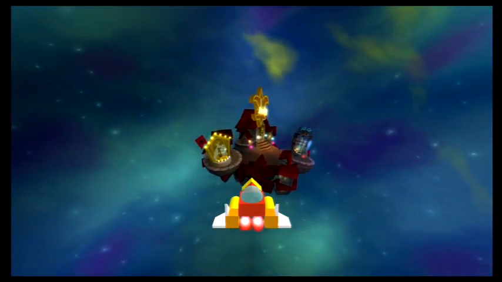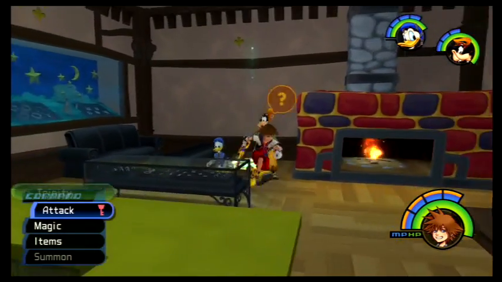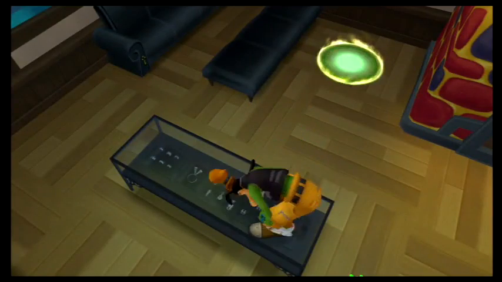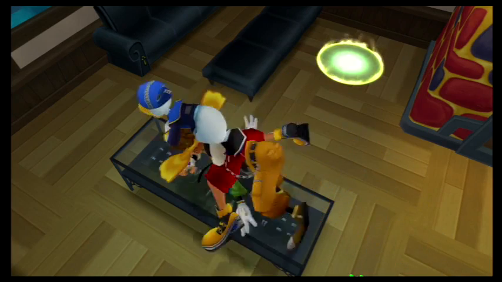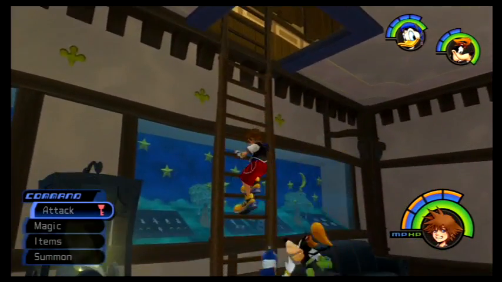And the first thing we'll do is head to the accessory shop. Now, once inside the accessory shop, we're going to go to that green Trinity. There we go. There it is. Trinity Ladder. And we unlock this ladder, so let's go up it.